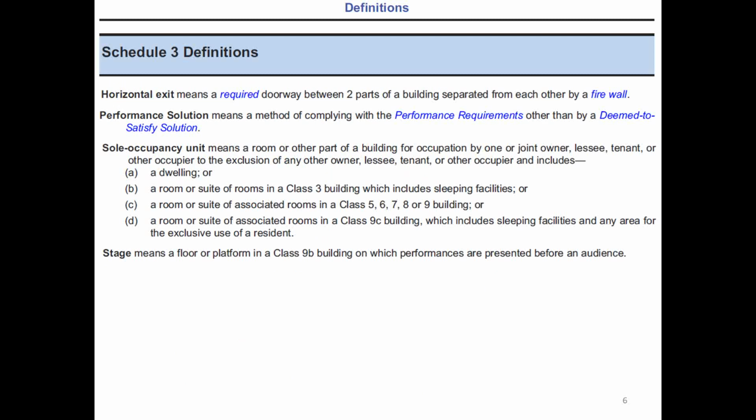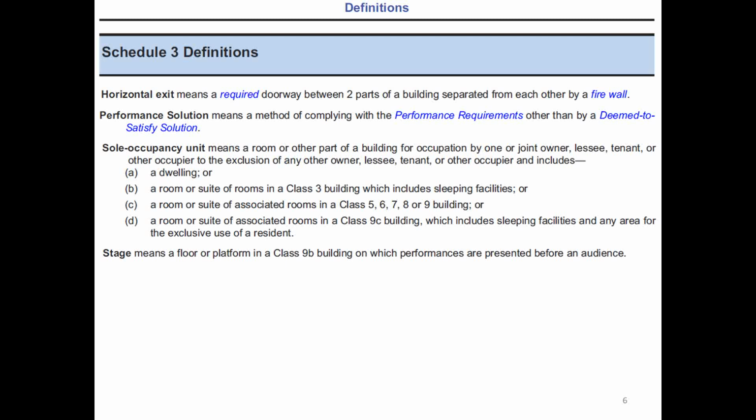Horizontal exits over there, which means 2 parts of the building separated by a firewall, and there'll be a bit more about that later. But I would also like to point out what performance solution means in this case.